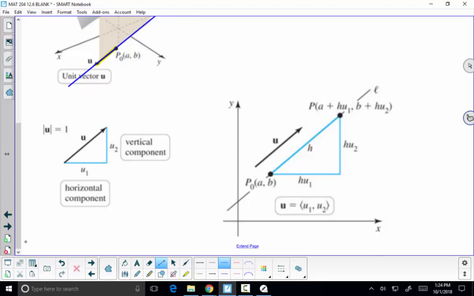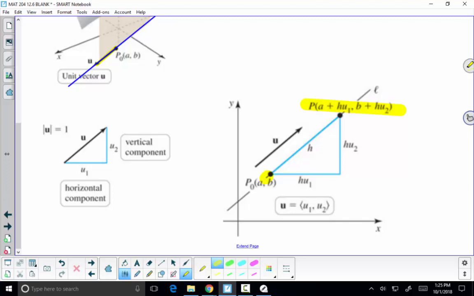All right, so first let's analyze this vector in the xy plane. Down in the xy plane, this direction vector, the direction that we want to know the rate of change in, we create this following line. The way we create the line is to figure out what the slope of that vector is. So we're going to start at a comma b. We're going to add a little bit to a and add a little bit to b, but we're going to add that little bit in a prescribed way.